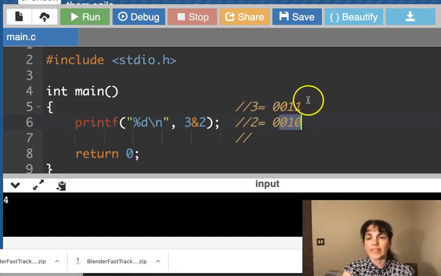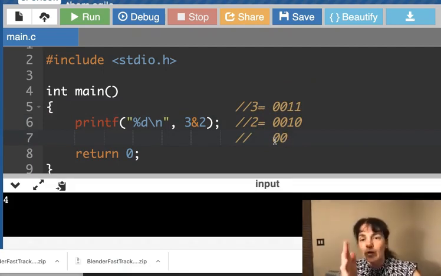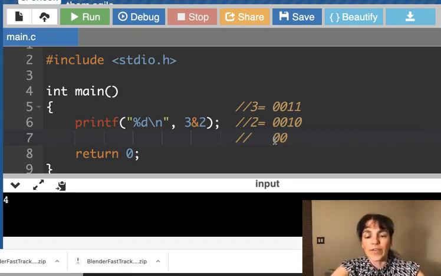And if I do a bitwise AND, I'm looking at each column. So if you look at the 0 and the 0, well, neither one of those are 1, so that's going to be a 0. 0 and 0, you're going to see another 0. And my autocomplete's trying to fill this in for me because I've done it so many times. And a 1 and a 1, there's going to be a 1 in that position.